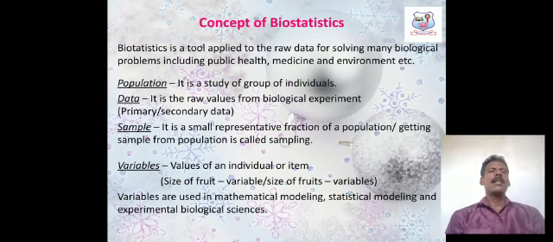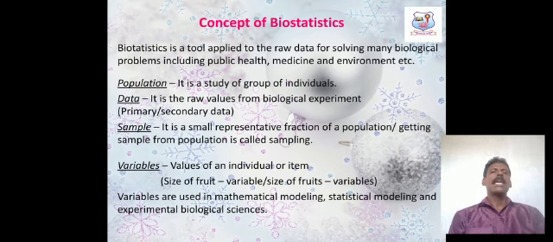Then data. Data is the value which is collected as a group from the population. So it may be collected from a biological experiment. Then we can categorize it as primary and secondary data based on our interest. If you have collected the data freshly as an investigator, that is considered primary data. The secondary data may be collected from secondary sources like magazines, published papers from reputed journals or from any book sources.